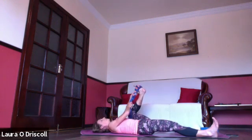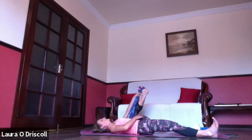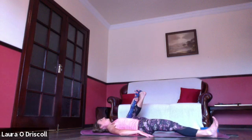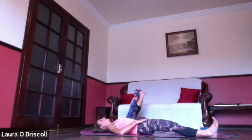Okay, so here we want to feel it in the hip, a little bit into the hamstring. As we inhale, pressing the sole of the foot up toward the ceiling, and as we exhale, we're drawing that left knee down toward the ground. Maybe resting the right hand onto the right hip bone here, just to keep that side grounded. Every inhale, press it up. Every exhale, getting a little bit deeper into that left hip.